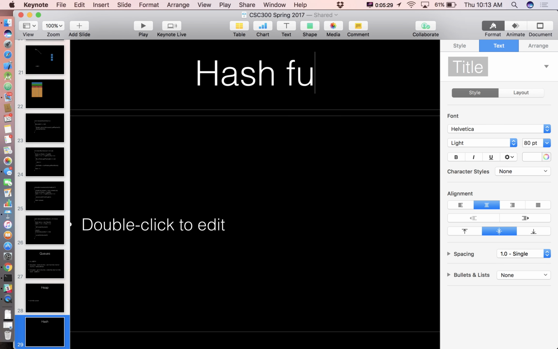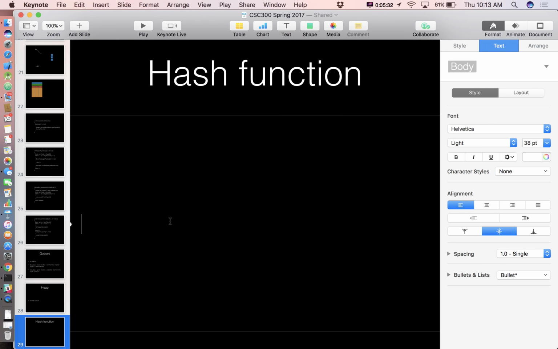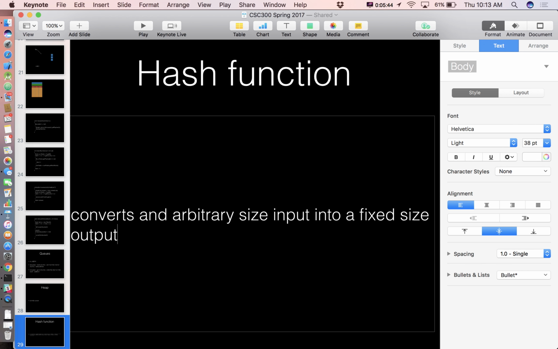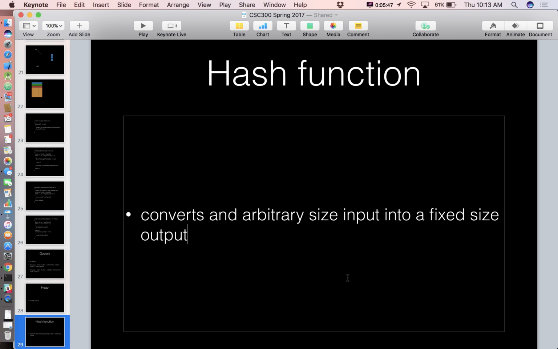Okay, so if we talk about what a hash function is, we might say it converts an arbitrary size input into a fixed size output. Something like that. It doesn't matter what your key looks like, it's going to make it this size on the other end, whatever that size is. And keep in mind, this isn't a Java thing. The idea of a hash function is really probably a cryptography or a security thing.